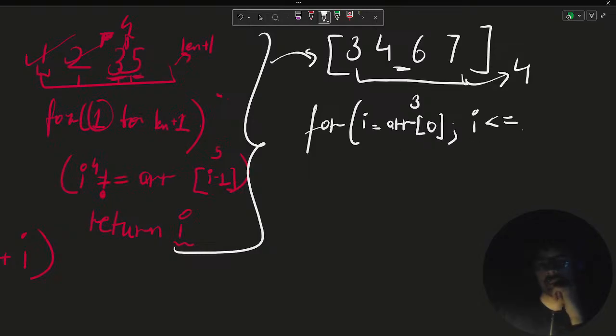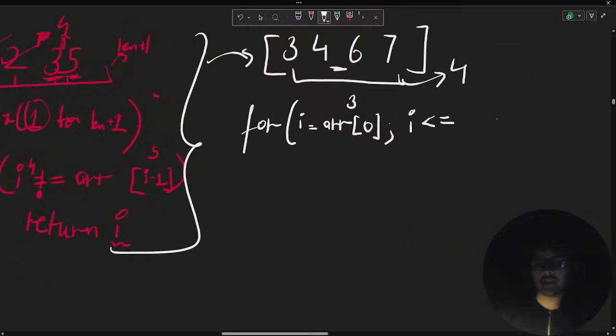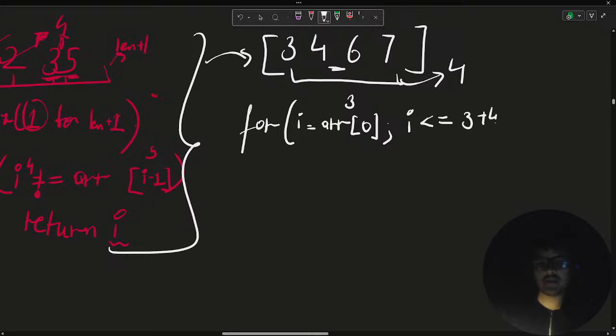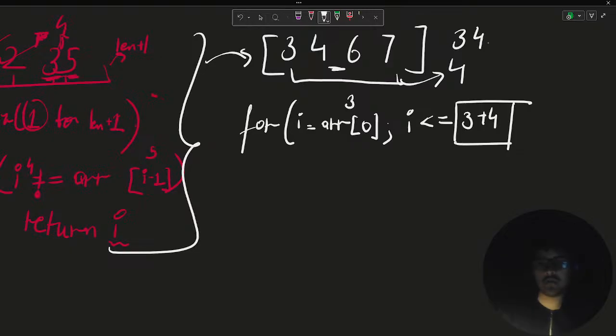This number, array 3 plus 4, till 7. Okay, so 3, 4, 5, 6, 7. Correct. So this condition should be ARR 0 plus length of array. Okay, and it will increase plus 1 every time.